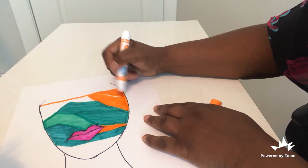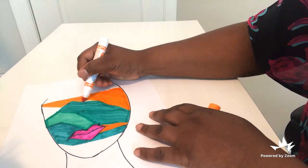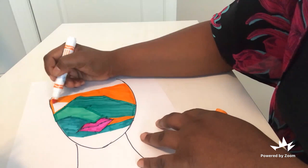And that's the thing about creating these pieces, is you can do them however you want. It's really up to you. There are no rules. There's no one way to do it. It's just however you want it to look and however you want to do it to create that sort of effect that you want to create. That is the beauty of art.